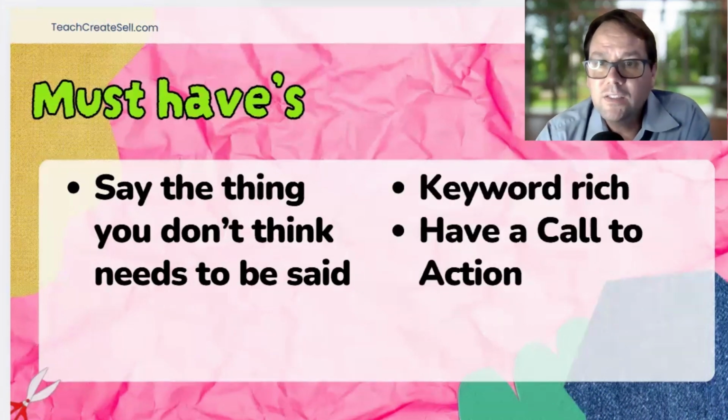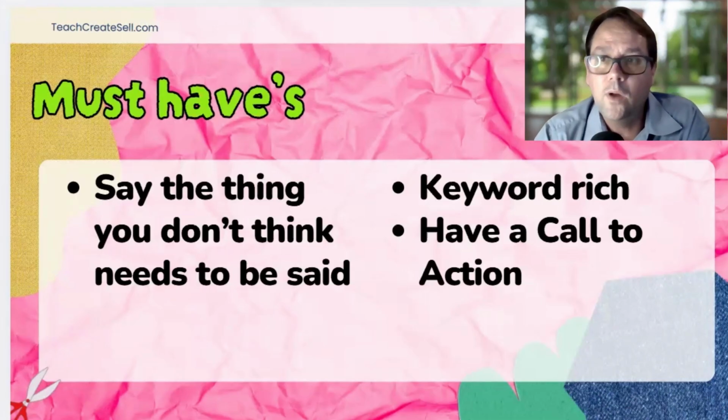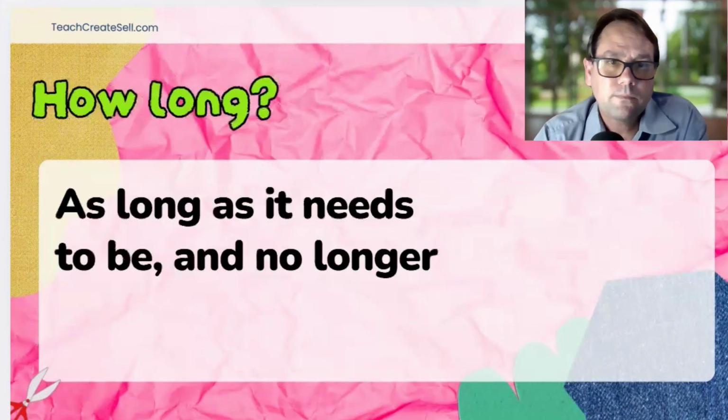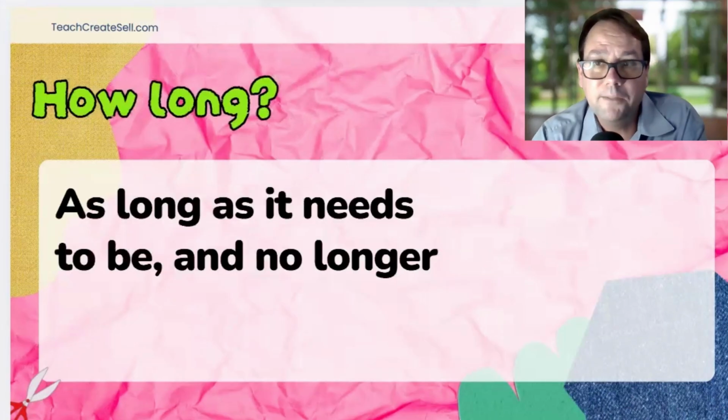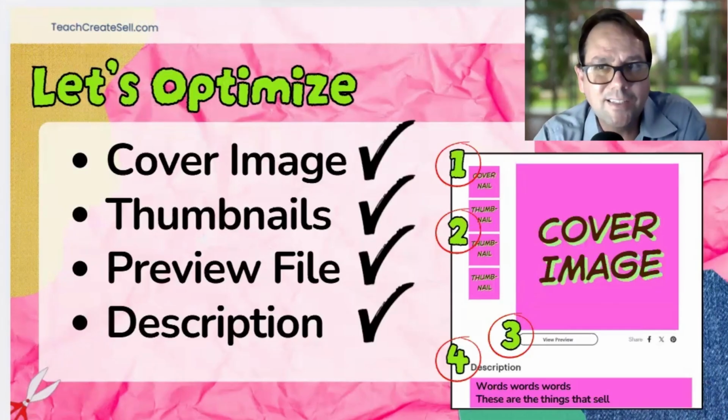Your product description does need to be keyword rich. Product descriptions do show up or help your product show up in search engines like Google. So you want to use keywords and you want to have a nice call to action. How long does your product description need to be? As long as it needs to be and no longer. So don't say a lot of words that aren't necessary, but say everything that needs to be said.